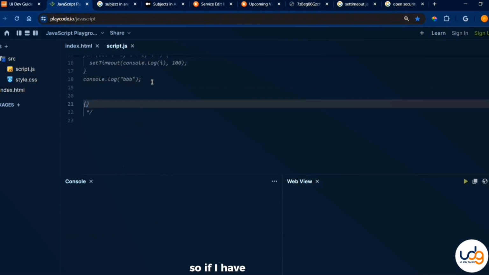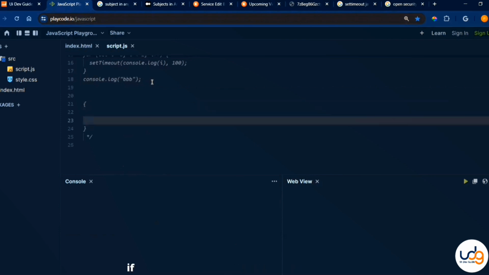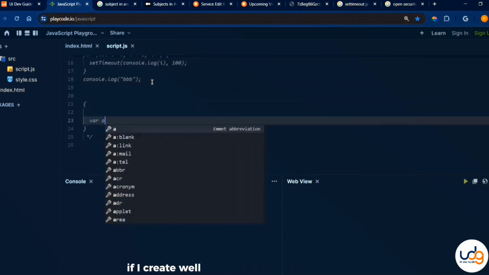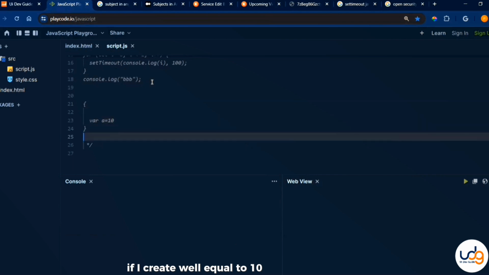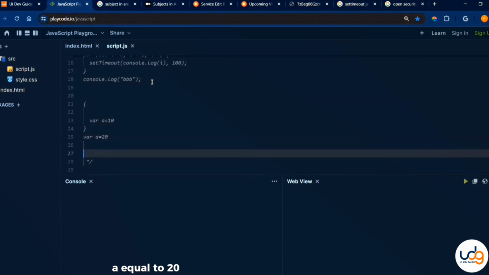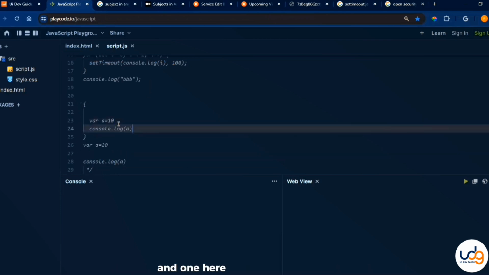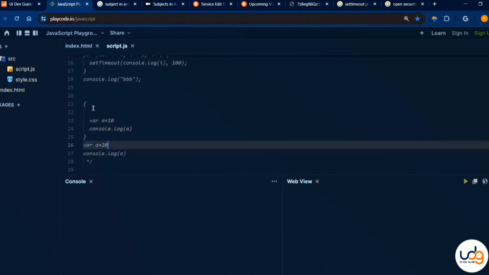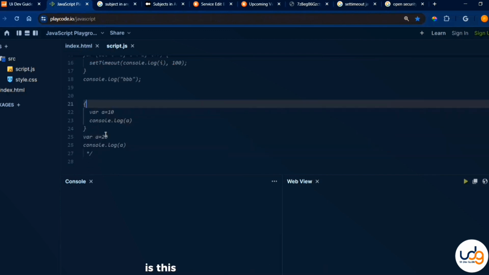So if I have one block, and I create var a equal to 10, and then create var a equal to 20, and I print console dot log a here and one here, what will it print? Will this give an error?